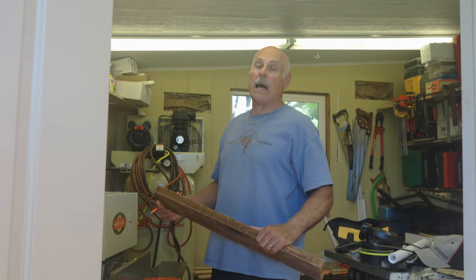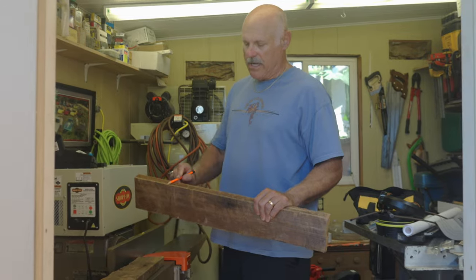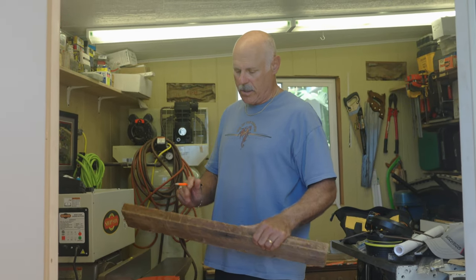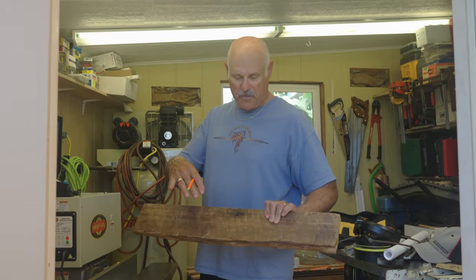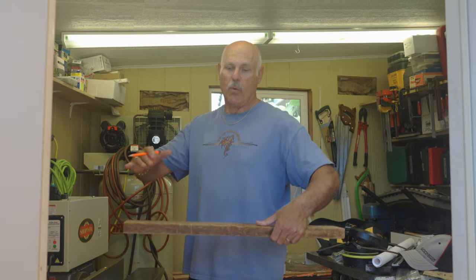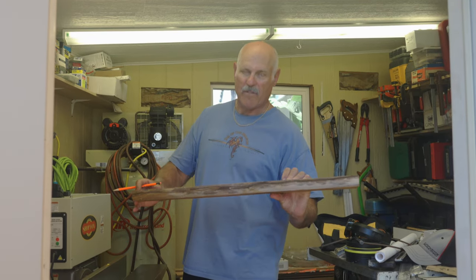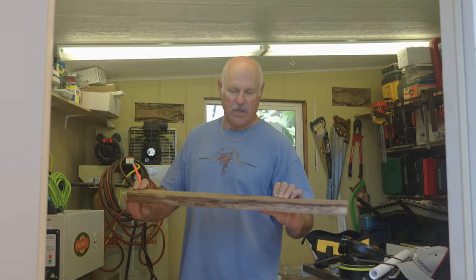Now we're going to use a combination joiner planer to dress the edges that are going to get glued to each other, and then we're going to plane one of the two surfaces on each board so we can have a two surface board, one smooth, one rough. So basically two separate boards out of the same wood, just with a different look.